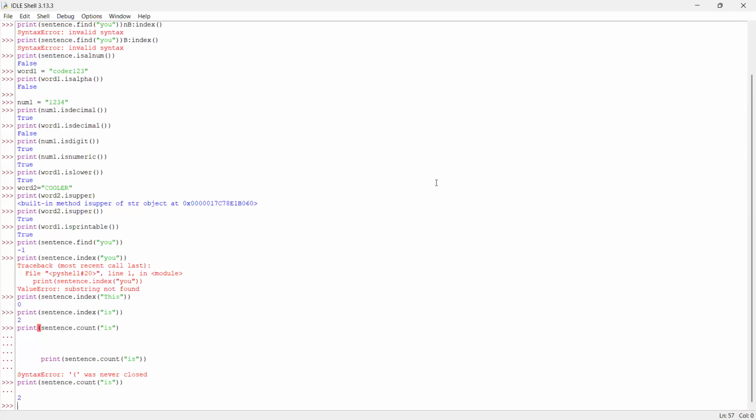Now let me show you something different. Do that, repeat that count is, but put a space after the IS, one space after the IS. You will see a difference. Just put a space. I didn't say you should delete anything. Good. Now close your print statement. So don't forget to close it.